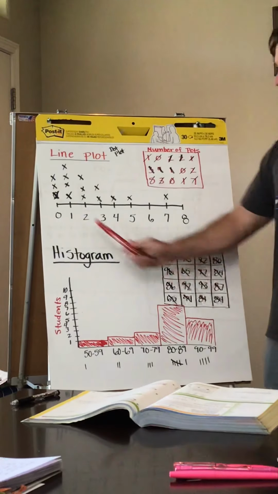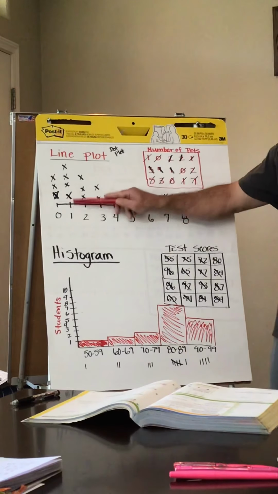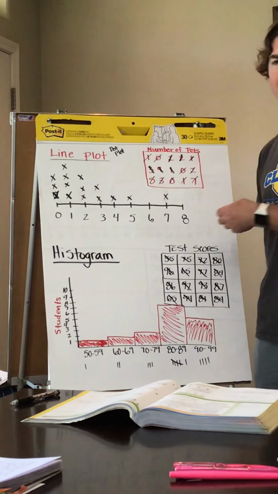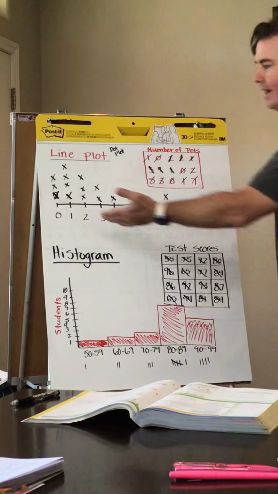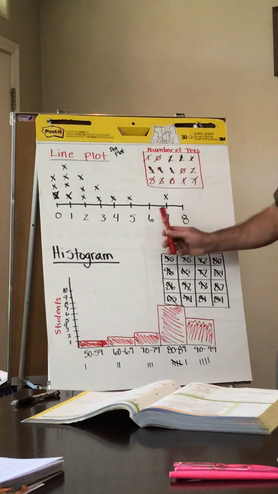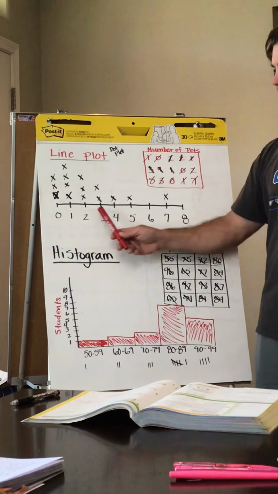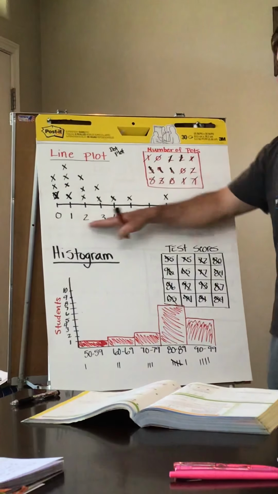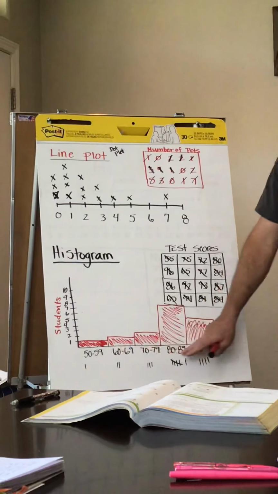Again, the two important parts: getting your number line correct for your data, spacing it out correctly. I just counted by ones on this number line. You might count by fives, you might count by tens. Whatever works for your data is what you make it. But you can't go 0, 5, 10, 20, 30. You can't change your increments. They have to always be the same. Same thing we talked about down here.